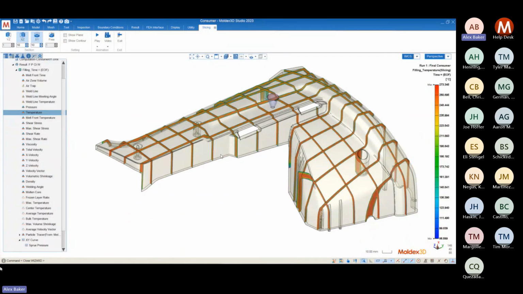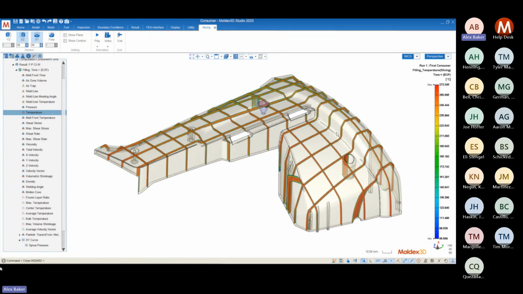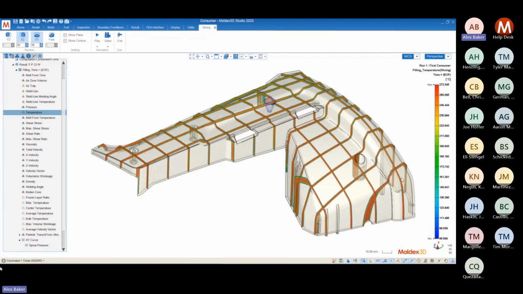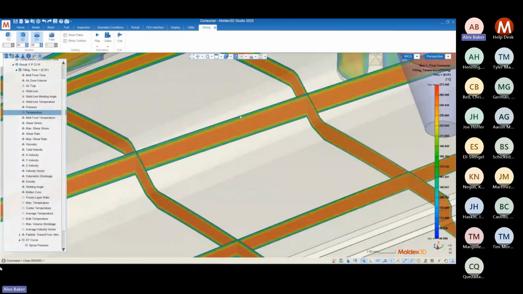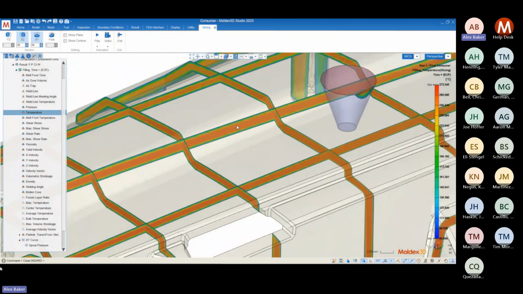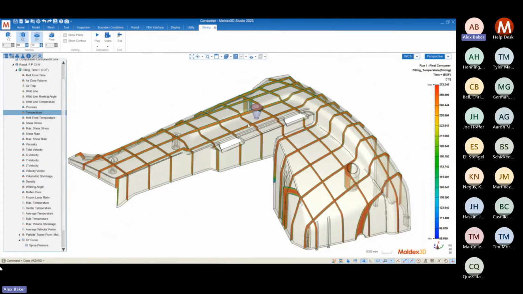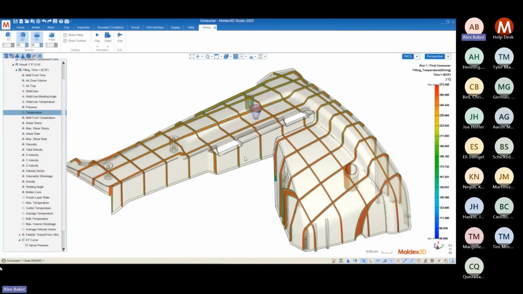Now, the primary use of this is to see how the temperature distribution changed throughout my geometry. And here, the core of my geometry looks to be pretty similar throughout my part. However, I think this is just because my scale is skewed due to my frozen layer being a significantly different temperature than my core layer. So I'm going to take out my frozen layer by changing my scale. This is kind of like what we did for the thickness distribution earlier.